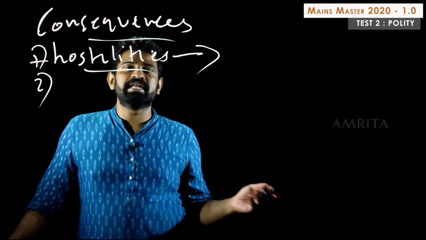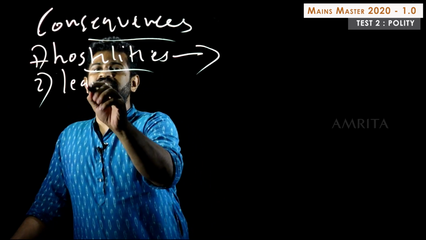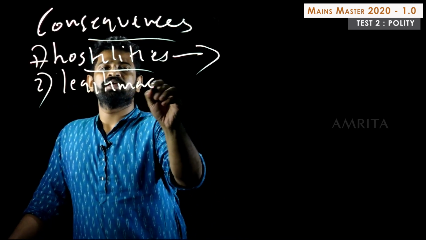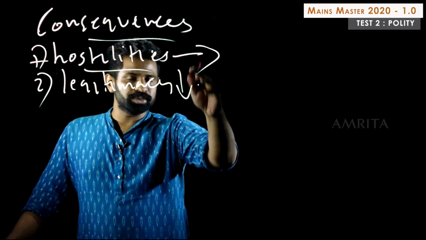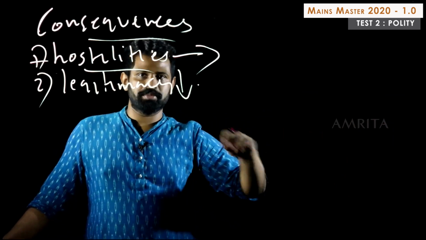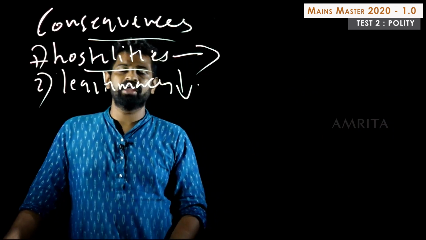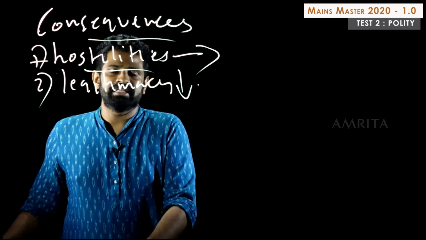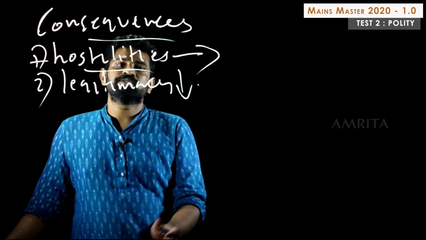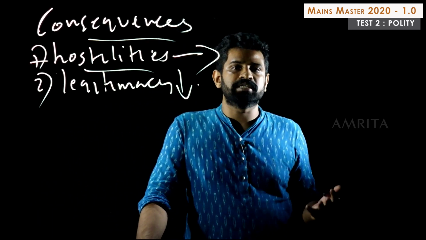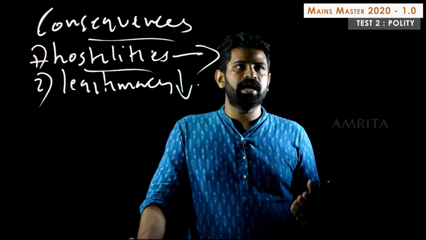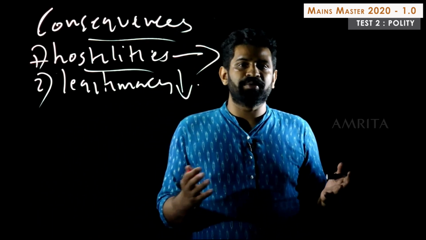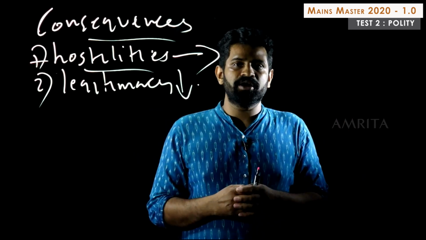it undermines the legitimacy of the state government. So legitimacy of state governments gets undermined. Once you write that, you can explain how that happens, because that also has to be there. How misuse of Article 356 undermines the legitimacy of state governments. Once they start misusing this Article 356, it could happen anytime, right? It's just on the whim of the central government.